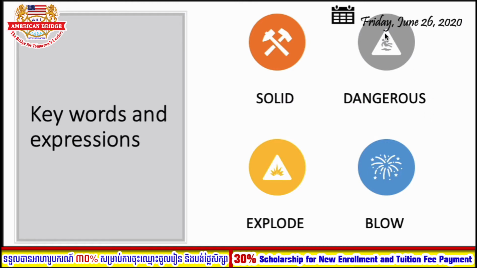Dangerous, as you can see in the sign here, means it's easy to make you injured or killed. If you go to a forest which has a sign or the word dangerous, you must be very careful, because it can make you hurt. For example, a dangerous place to go is not safe if you go there. If you see the word dangerous, there may be a robbery, there may be gangsters. So dangerous refers to a situation that is not safe.